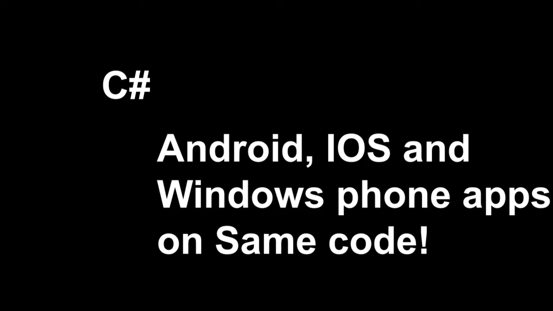The second method is easier than Java, but still it's a programming language. It is hard. So the programming language is C#. You can make Android, iOS and even Windows app using this programming language. And the program needed is Visual Studio and a library called Xamarin.